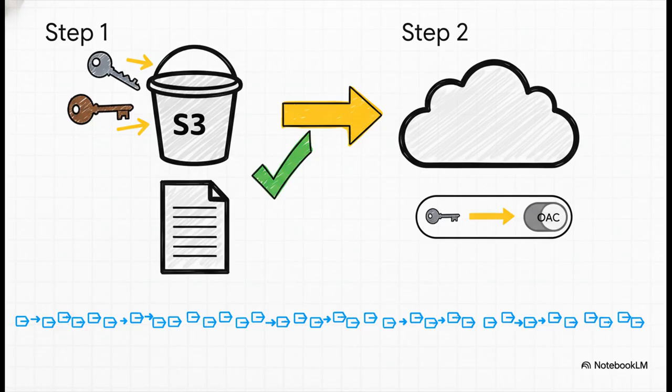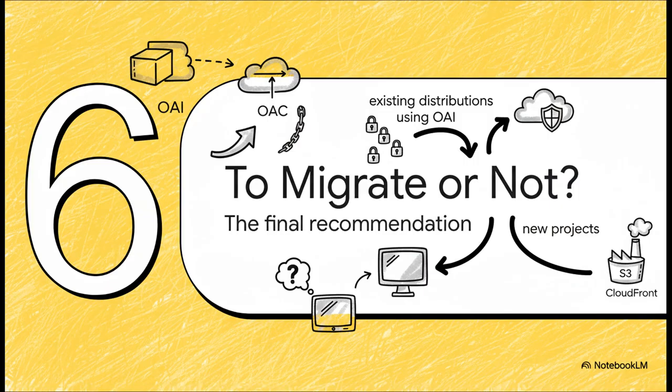Why? Because while CloudFront is updating its thousands of servers around the world, this policy ensures both the old and new methods work. So your users experience nothing. A perfectly seamless transition. And that leads us to the big final question on everyone's mind. If you've got stuff already running with OAI, do you need to drop everything and migrate? And what's the rule for new projects?